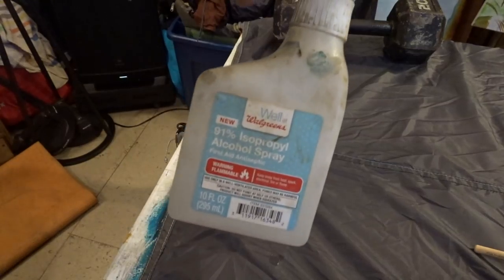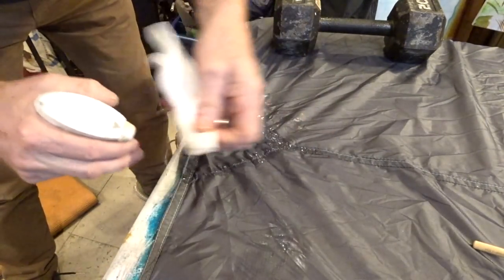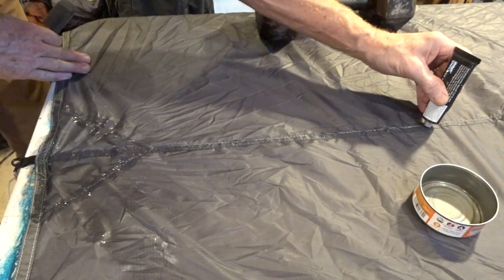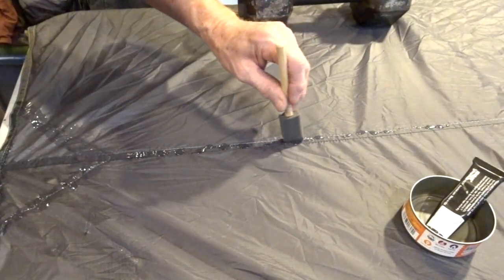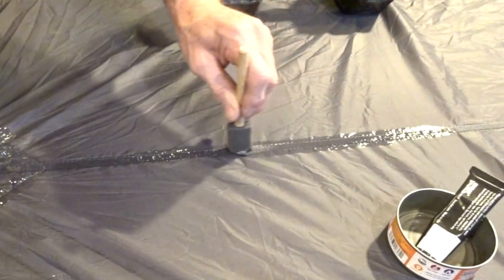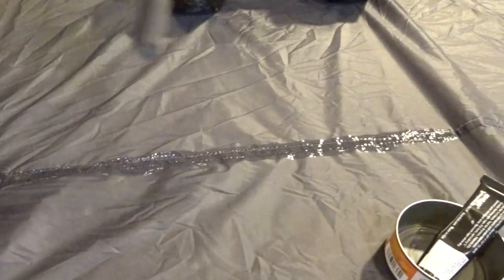I can get a paper towel with a little bit of alcohol in this spray bottle, spray it on the paper towel, and get any little drips off. I'll go along the edges anywhere I've got a little bit out of line while it's still a little wet. This is my technique: I just drop a little bit of seam sealer on there, then start rubbing that in, pressing down with a little bit of force to make sure to really get into those threads. I don't care really how it looks — I want to make sure I get it where it needs to be. And now I'll just continue on down the tarp.